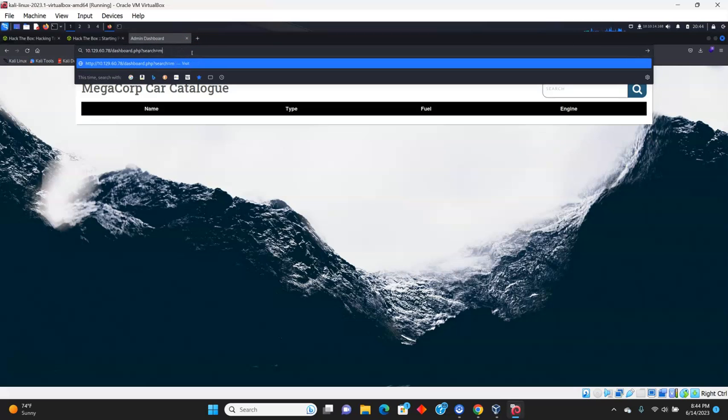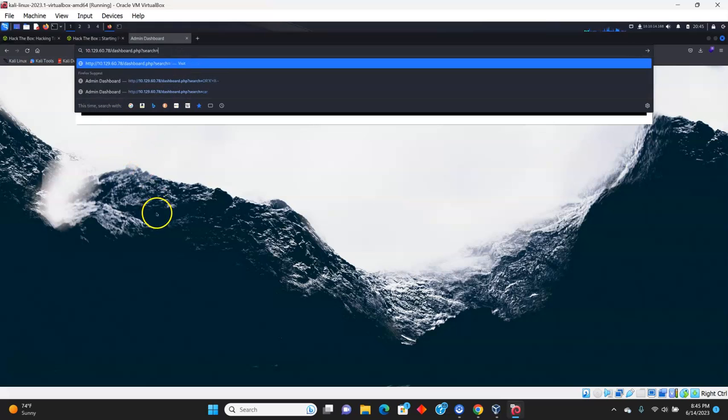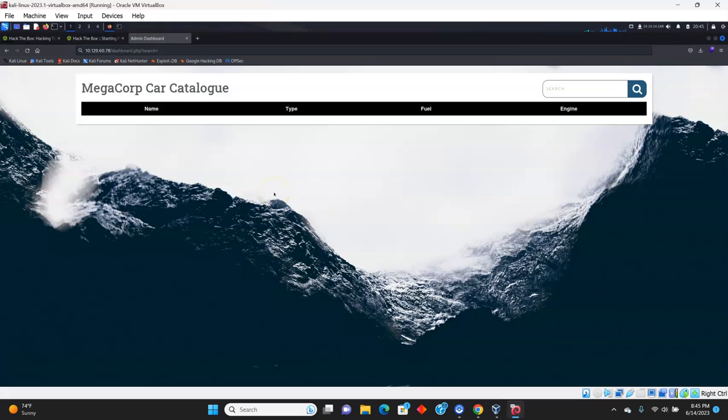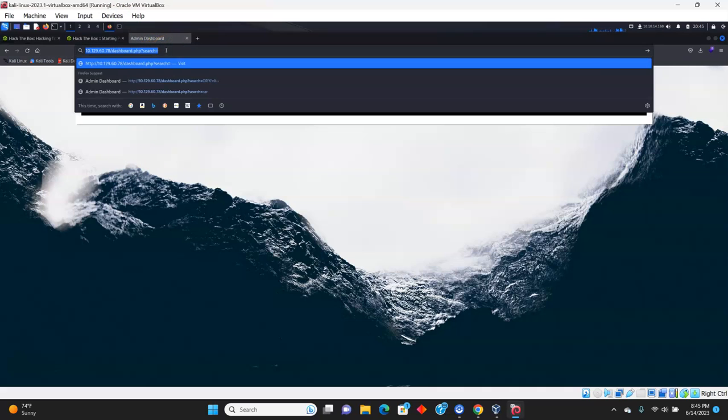We can try our payloads one by one, but instead we can automate the process and use a tool called SQL Map, which injects payloads automatically, sees which one works, and also tells us if it's injectable or not. From what I see here, we have the search equals sign, so it should be injectable, or maybe not, but we'll see.